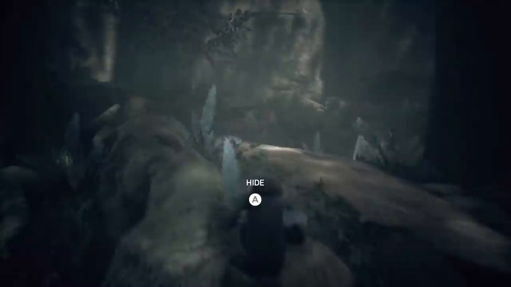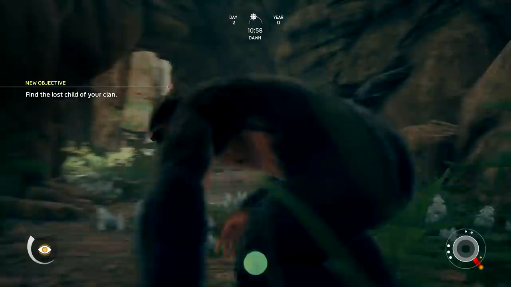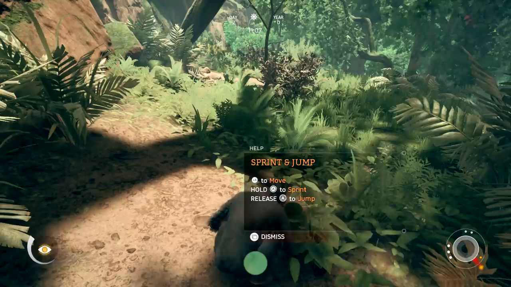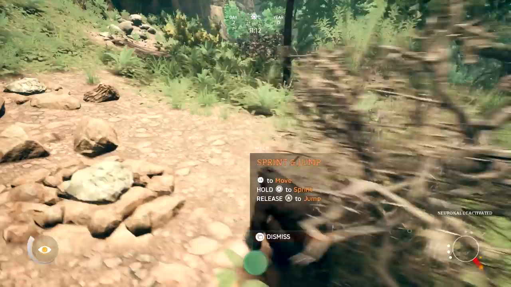Oh, hide! Yes! Oh, little one. Damn! Oh, he's right inside there. Okay. Alright, a little scary. Okay, so what's this? Find lost child. So this must be the... Alright, these are the clan that we have currently. This is us. Wicked. A sprint and a release like this. Woo! Alright, that is very, very cool.